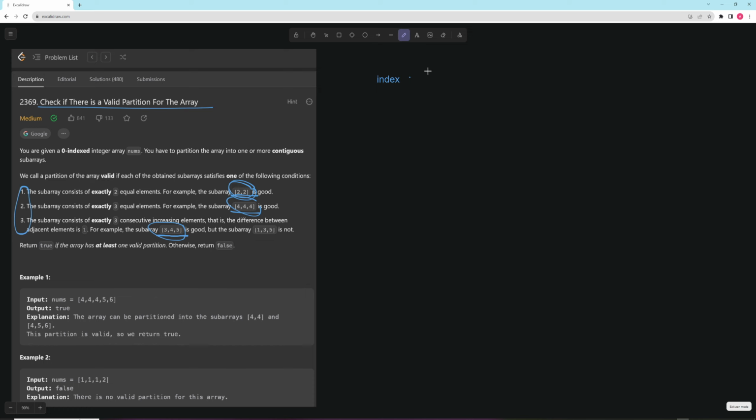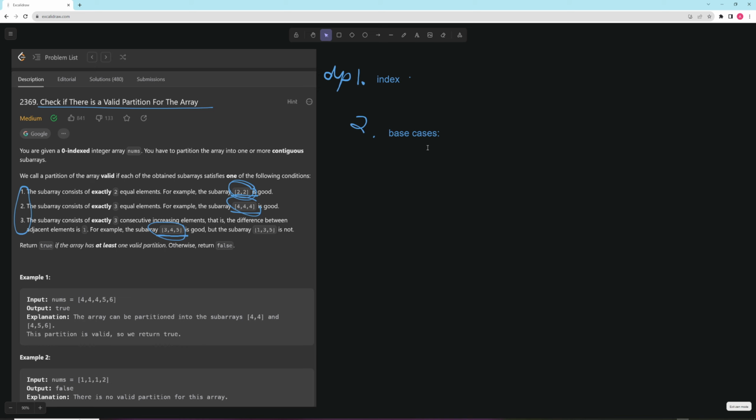So let's think about our state. Our state is actually our index. And so this is going to be a DP problem. And so for DP, you need states. This is going to be the first thing. State is just going to be the index here. Going to keep it simple. Now, what are the base cases? So base cases.